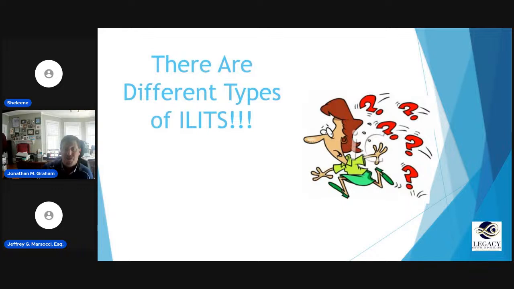When the husband passes away, the life insurance proceeds go into the trust. Now, unlike a typical ILIT, the funds do not then get distributed to the children or the grandchildren, whomever is the beneficiary of the ILIT. Instead, they're held within the ILIT itself with HEMS provisions for the surviving spouse. So now that life insurance isn't being given away. It can be used there for the surviving spouse in case anything goes wrong with her.